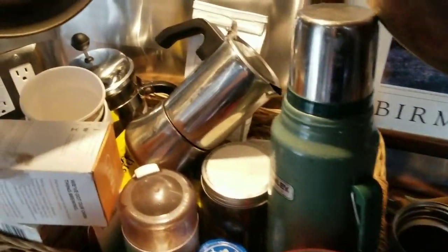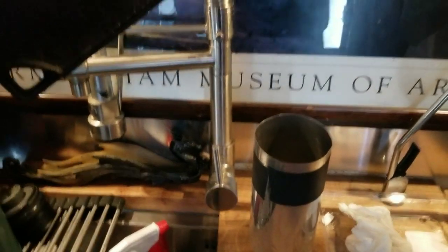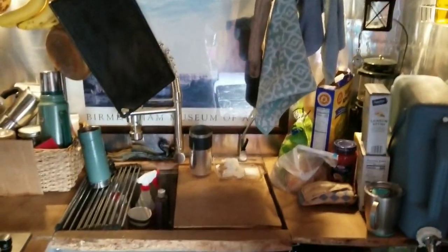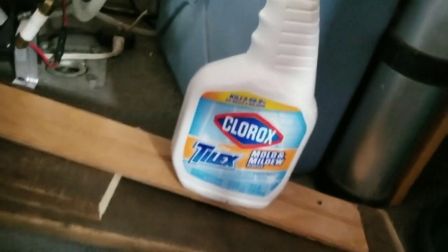I've got my coffee box here with coffee and tea — French press, stovetop coffee maker, thermos, koozie for my beer, and some fruit, potatoes, and stuff. When I'm traveling, I'll put everything pretty much in the sink to keep it from rattling around too much. That's one of the reasons I got such a huge sink — it's great for storage. That drain goes to a gray water tank here. It's a very simple setup — you just empty it when you need to. I use a little anti-mildew spray in it just to keep it from smelling too funky.